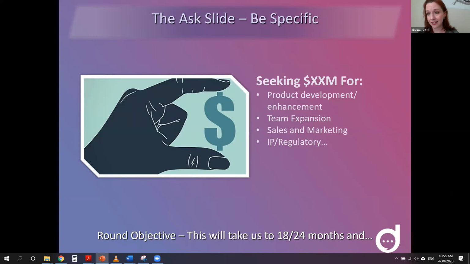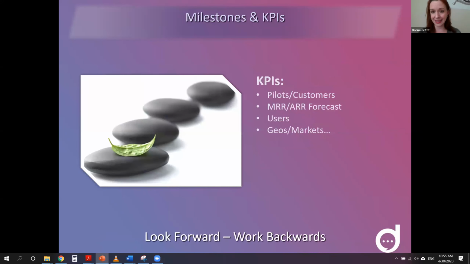Don't raise for less than 18 months unless it's a bridge loan, because they don't want to see you out in 6 months from now fundraising again. How long is the runway, and what will be your KPIs at the end? Where will you be in terms of pilots, customers, MRR, users, geos, markets? Look forward and work backwards.